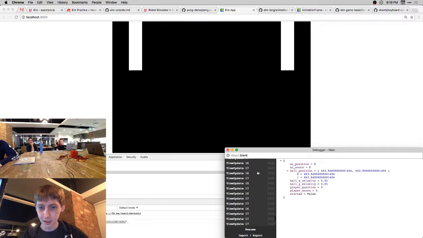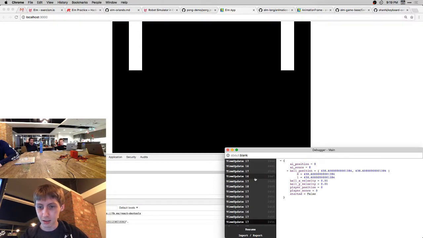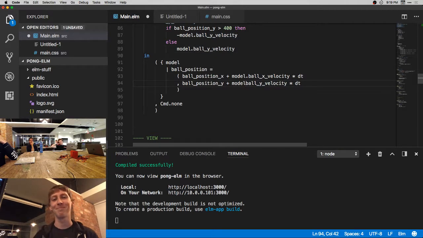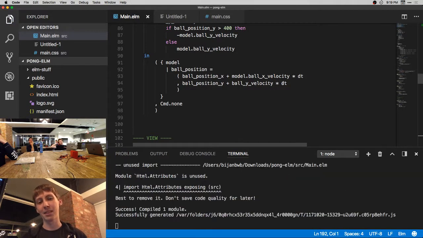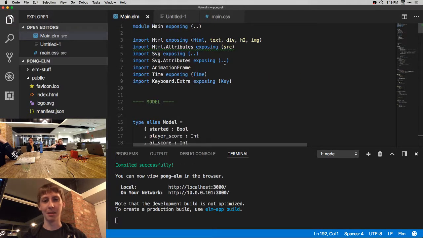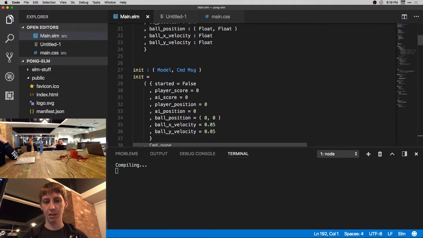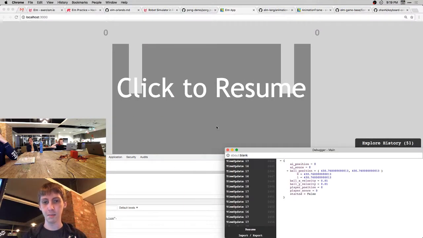So it never inverted. Oh, because we never actually did anything with that let expression. We did, I think, because we were assigning ball velocity Y and we use it. Oh, we're using model. All right, I'm not waiting that long. It's like me shipping to production to see if something worked.